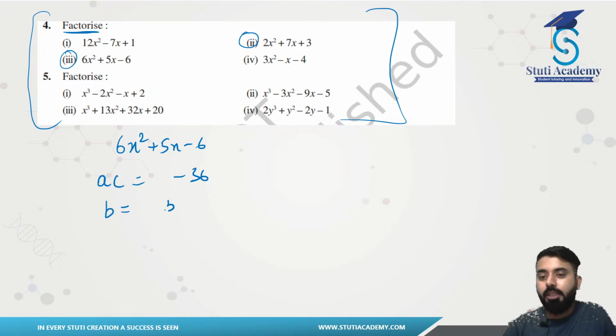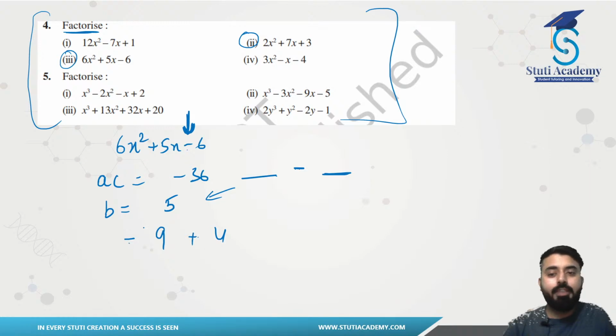And then B is +5. While you're using the middle term splitting method, always observe the sign of your constant value here. It is negative. So you have to write AC in such a way that subtraction of those two factors will be giving you a 5, and obviously multiplication of those two factors will be giving you a -36. Now I guess you guys should be able to guess this one. There will be 9 and 4. We have to take 5 positive, right? So it will be alternate here since our B is positive. So we will be taking 4 negative, so 9 minus 4, that will be 5. 9 into -4, that will be -36.